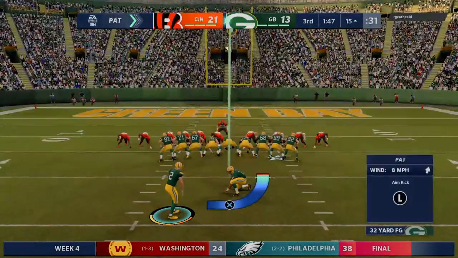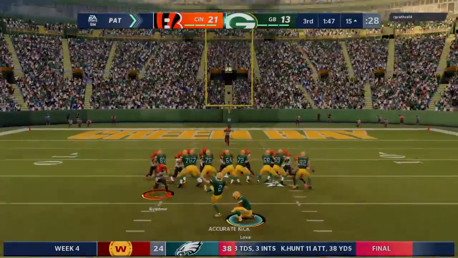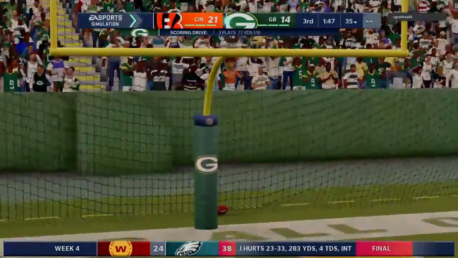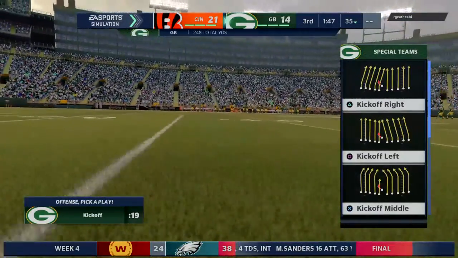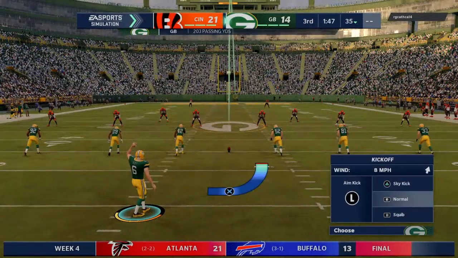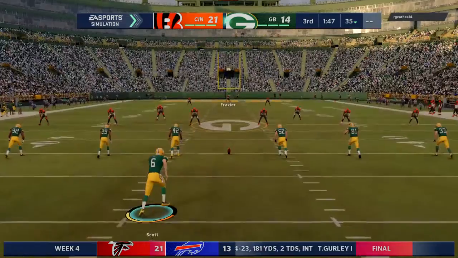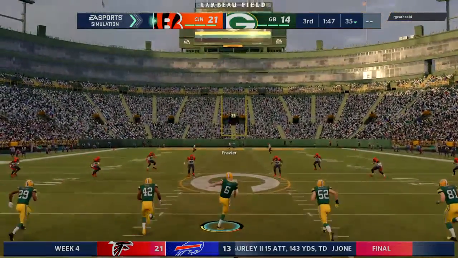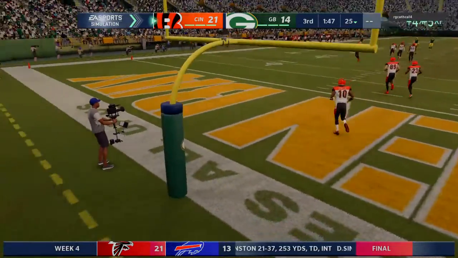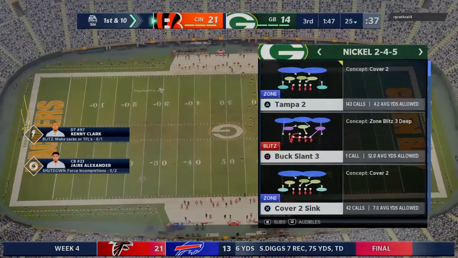Extra point try now for Crosby. It's up and good. This becomes a 21-14 ball game now. The score, Bengals 21, Packers 14. This game back within a touchdown now as the kickoff's away. And they will not get a chance to return this one as it's through the end zone for a touchback.